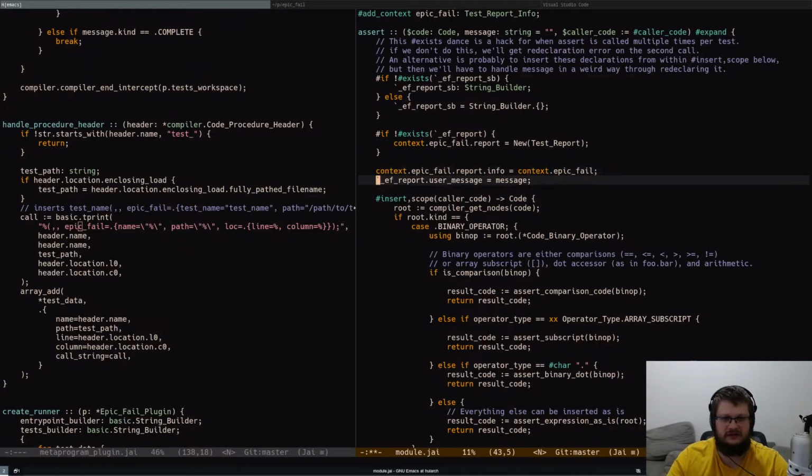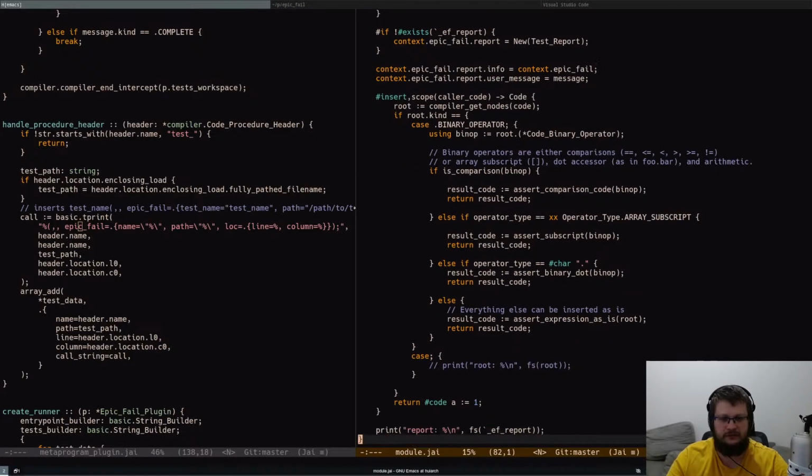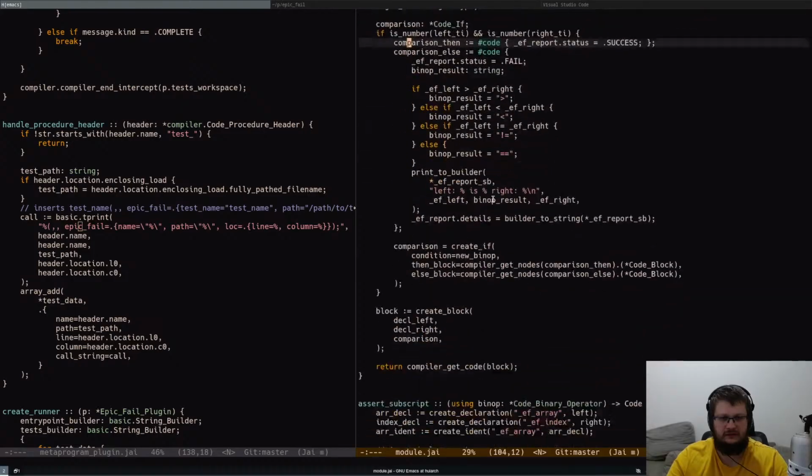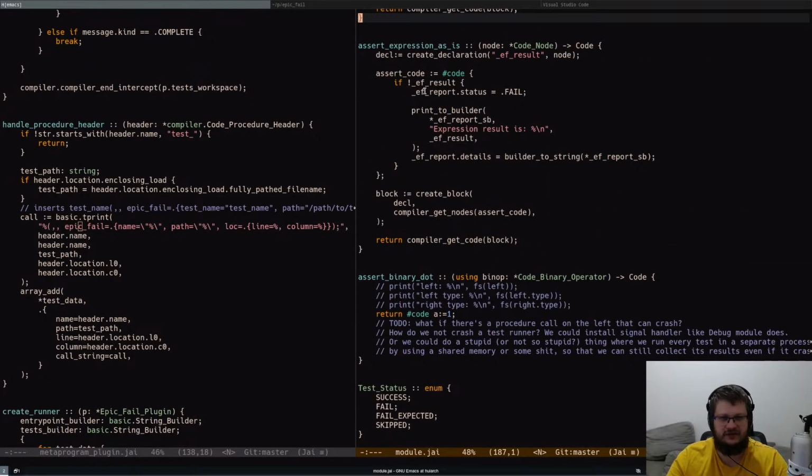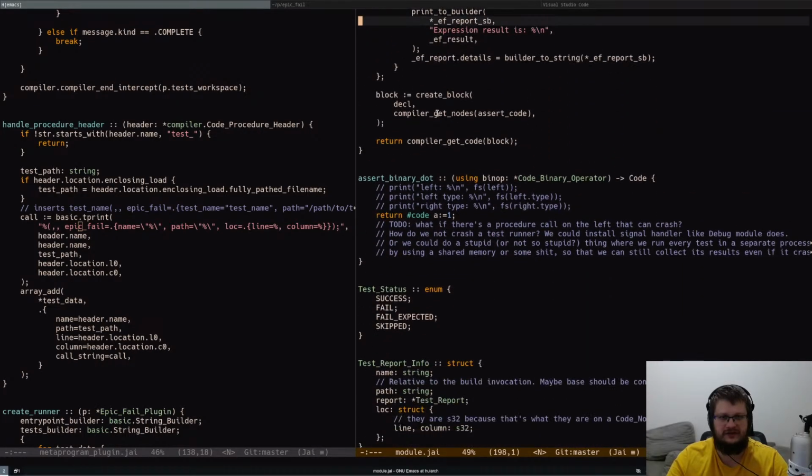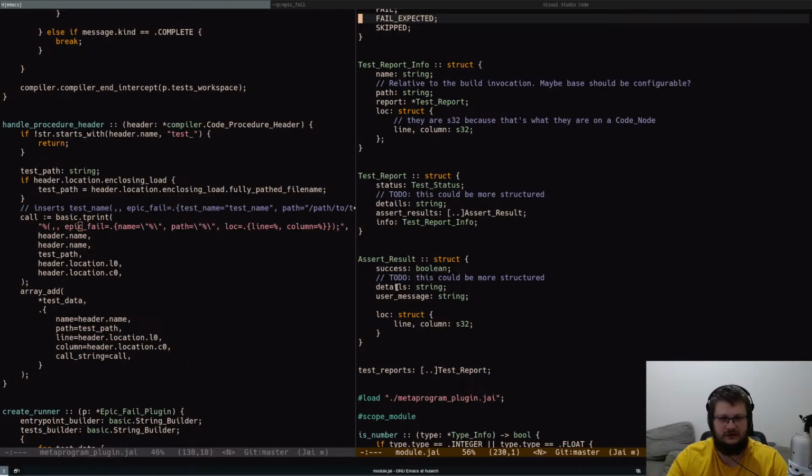So we'll just do this. Do that. And this is not gonna be user message. So user message is going on the assertion. So this is gonna fail to compile, right? Because now user message is in the assert itself. Where is it? Yeah, user message is gonna be on assert result.